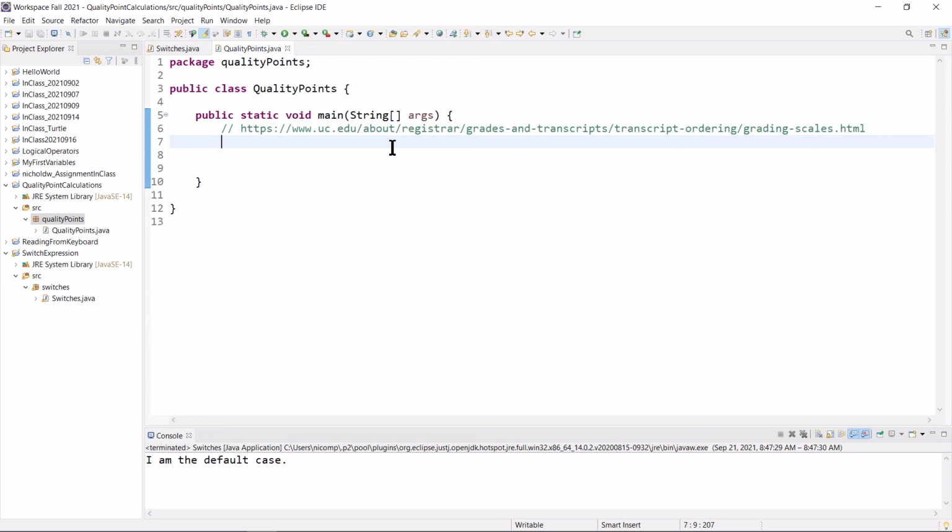Highly recommended that you always think about providing as much information as other people would need to understand your program. And this is a prime example of that kind of commenting. Imagine if you came to look at this code in a year or five years, and you would think to yourself, where did I get those numbers? Where did I get quality points? Where did I get grade letters? And here's the place that they originated. That makes everybody's life a lot easier.